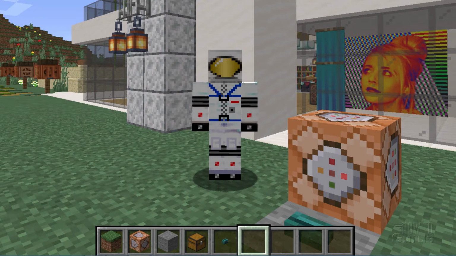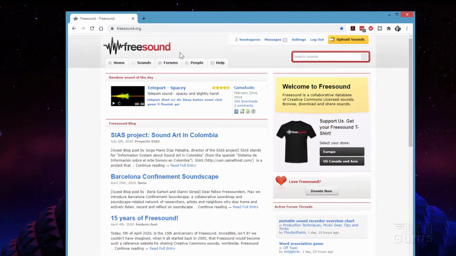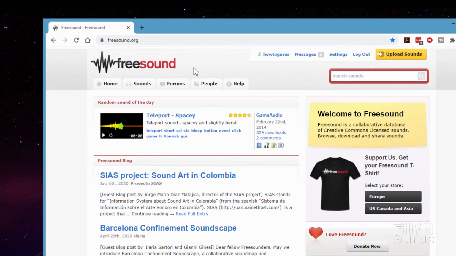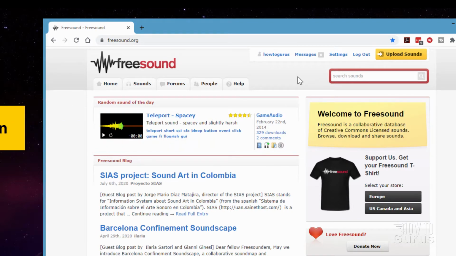Now the first thing you need to do is to find a new sound to use. There we go, freesound.org. Great site for finding a lot of public domain sounds that are easy and free to use. It takes a little bit of digging around to find them, but it's pretty easy once you get the hang of it. Just do a search up here of the kind of sound you want, and you should get a list of sounds to choose from. I'll put the link for the sound that I used in the description if you want to go ahead and download that same sound.